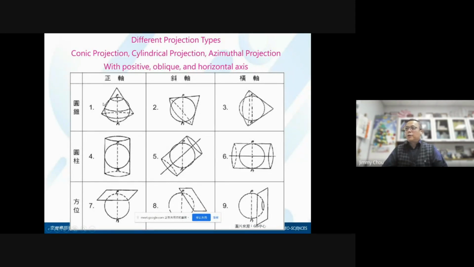The conic projection, like these three, can be under the polar, oblique or horizontal axis. The horizontal axis is also what we can call transverse. And there is also the cylindrical projection, where we look at the polar one, the oblique one, or even the horizontal one, which we call transverse.